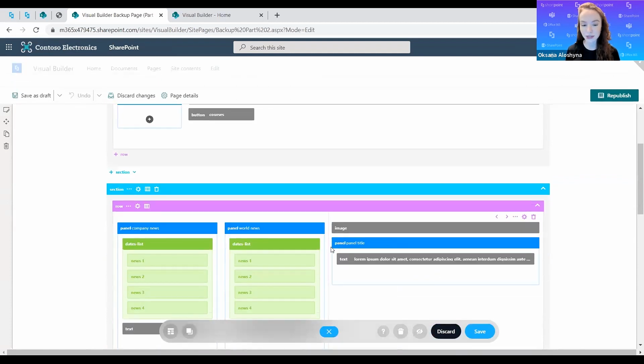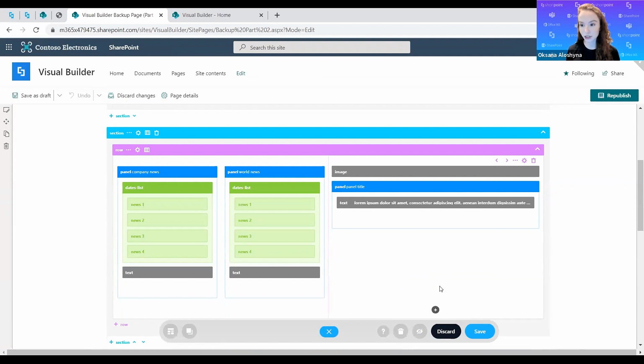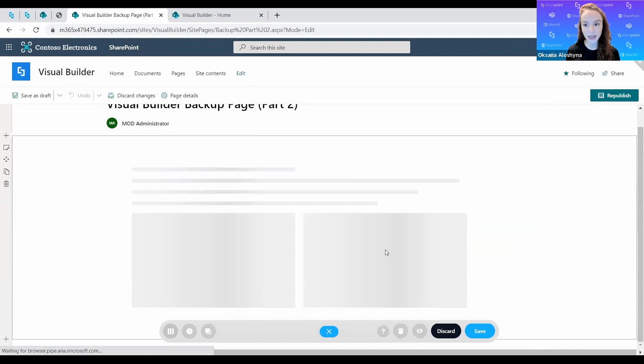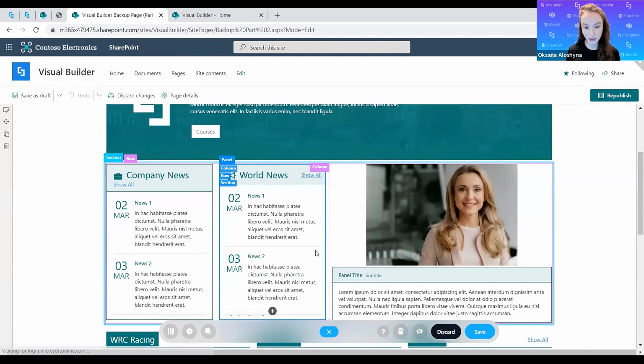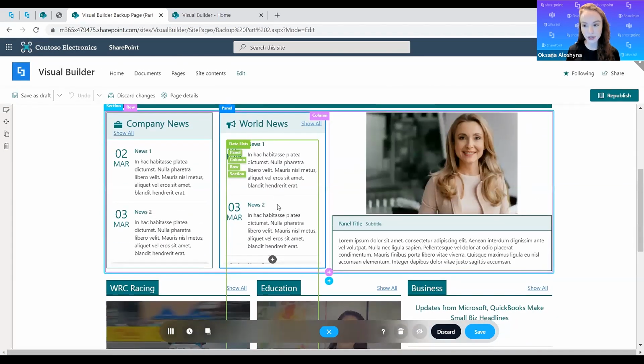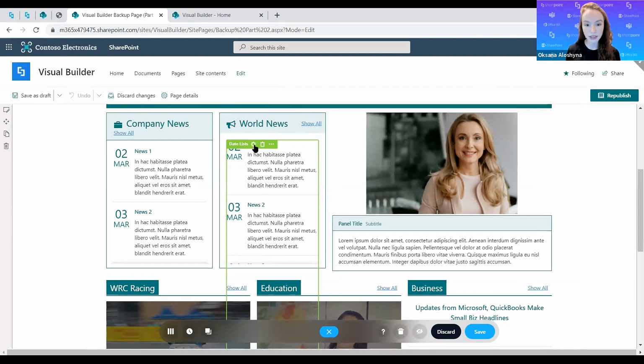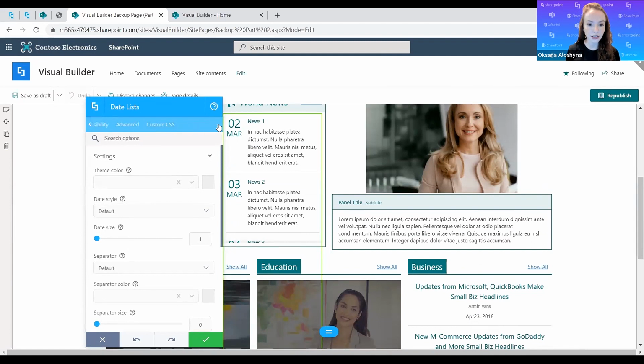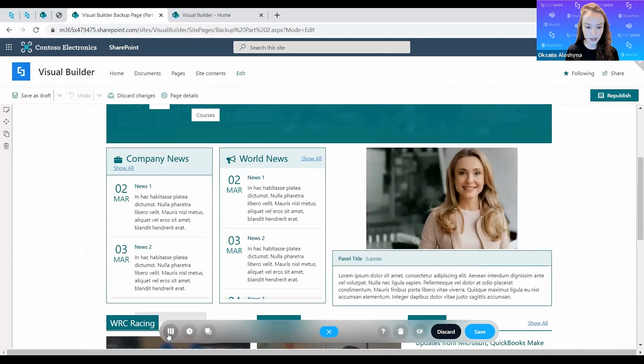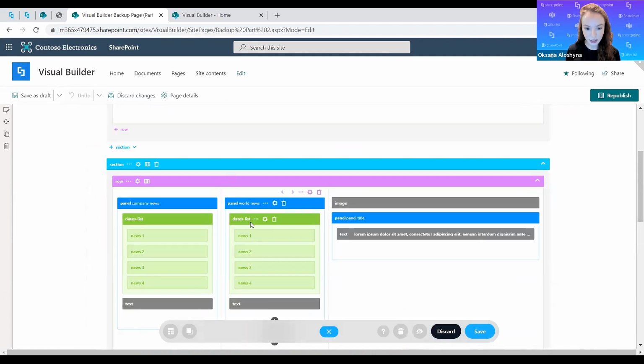And why is it useful is because it backs us up with some features that are not yet available in the Visual Builder. So for example, if you can see this world news panel right here, I want, for example, to connect it to my actual news that are stored in my site, and I want to use the connect feature. So if I open it up here, I will not be seeing the connect interface yet because it's not yet here and we are going to implement it a bit later. But instead, what I can do is I can still use it going to the Wireframe Builder and going into the settings of this element.